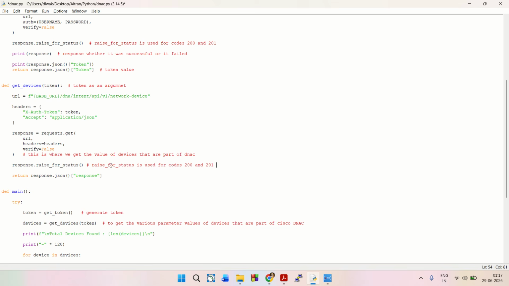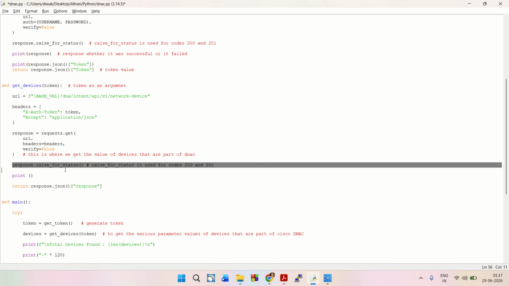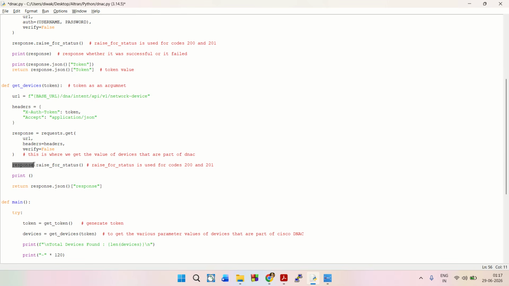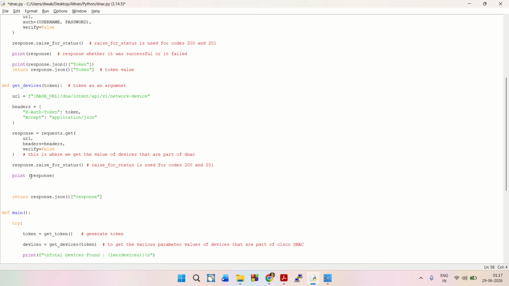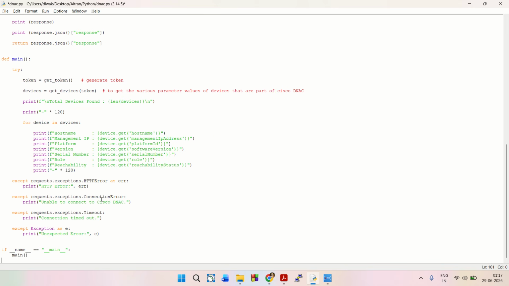So if you want, you can see the value also, right? You can do a print of the response, and then you can also print the value for the JSONified response that you are getting, right? So paste it over here and then return it, right? Once you return it, it takes it in this format and then displays it, right? So let's run this out.